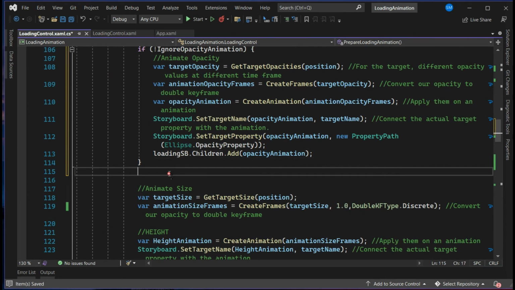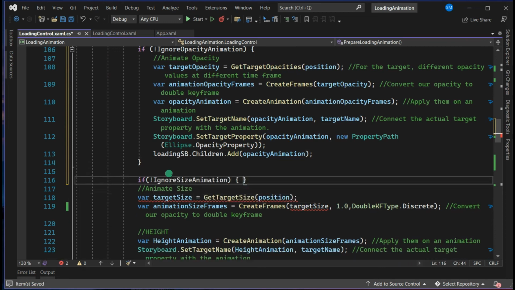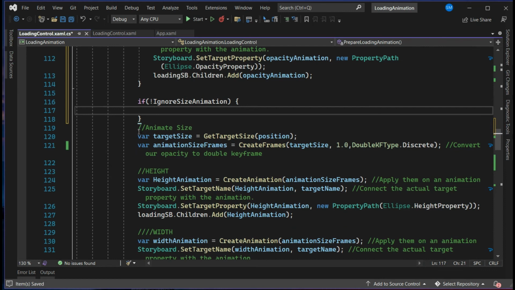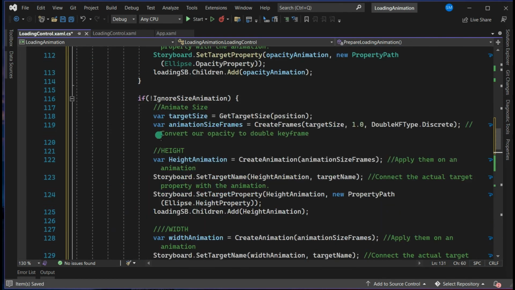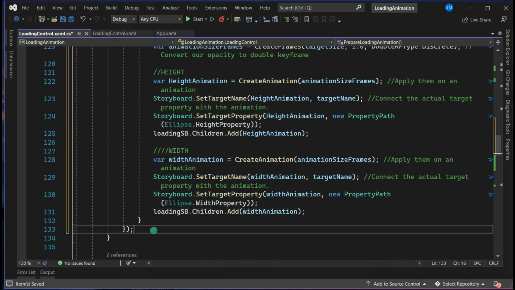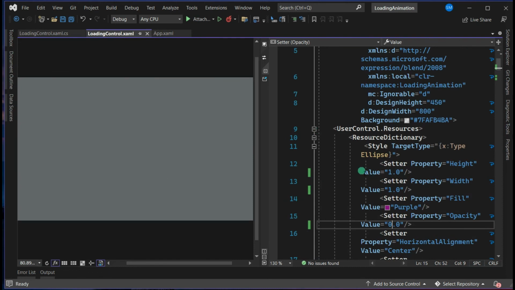Okay, if not ignore size animation, then animate your size. So basically we are now animating this and that based upon some property, and then this property we need to set from somewhere.